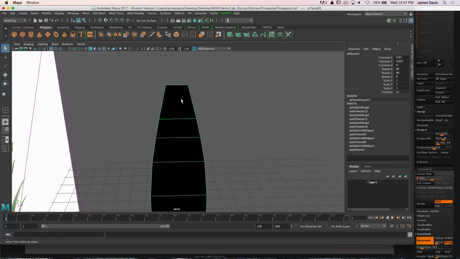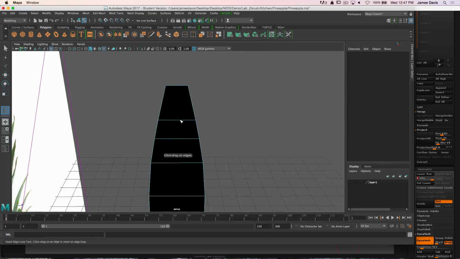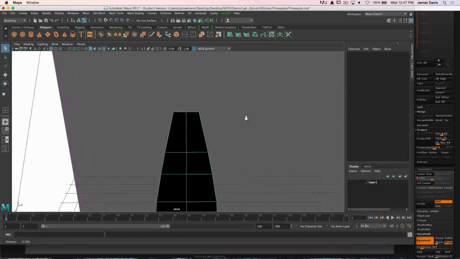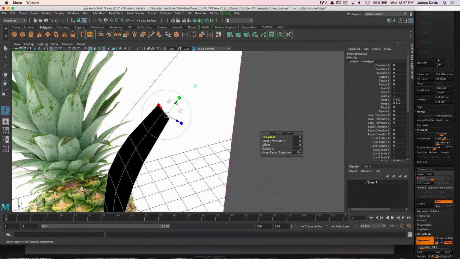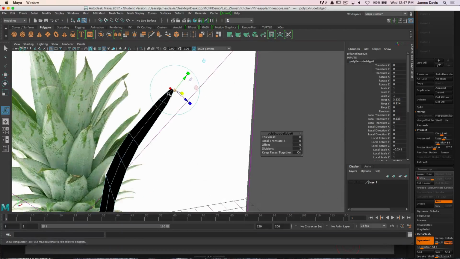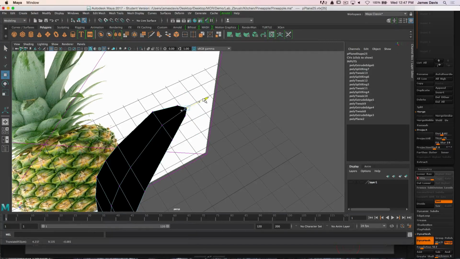Then I'm going to create an edge loop down the center. And from here, I'm going to extrude this out a little bit more. Scale it in. And then pull this out.